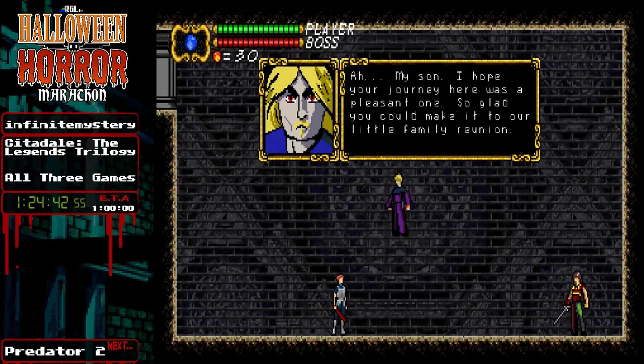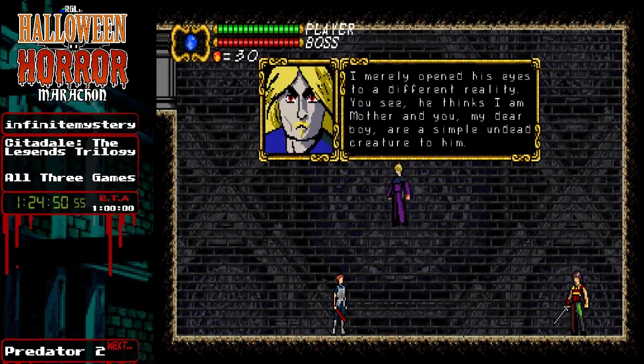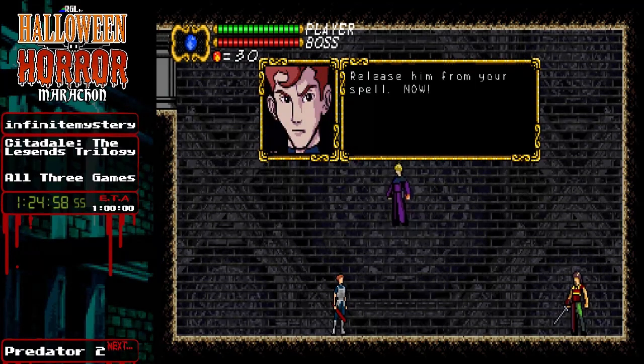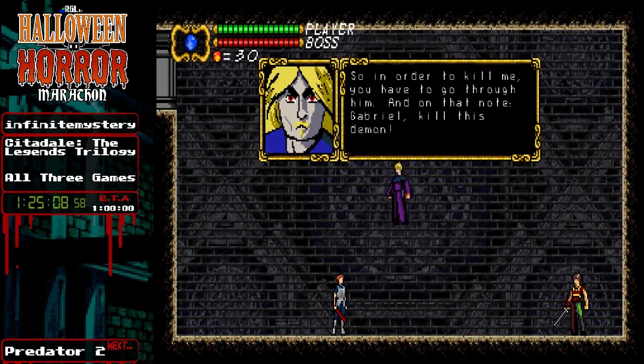So you finally see your father Rogul for the first time, and you see Gabriel, who's basically been your father figure and trained you. So unfortunately, you have to fight Gabriel before you can fight Rogul.